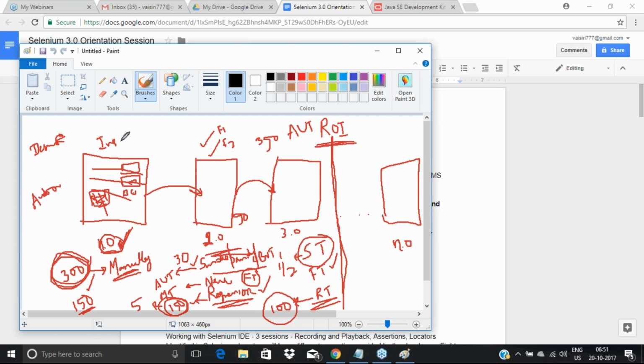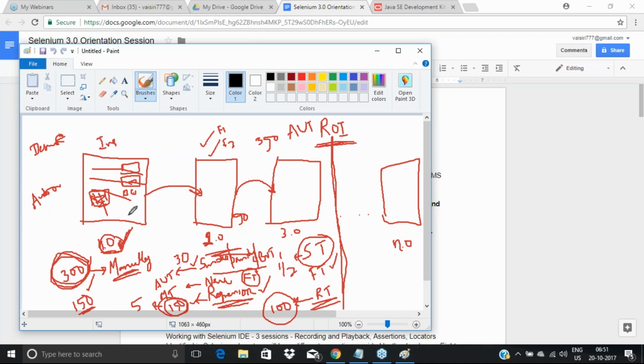So we'll take this application, we'll do a POC with all the tools that are available in the market. Suppose along with Selenium, you have other tools also. So we'll do a POC, proof of concept, and then we'll come to a decision. Selenium is the best because it's working for our application, it's free, and most of our development of the application is also on the Java side or Python side.